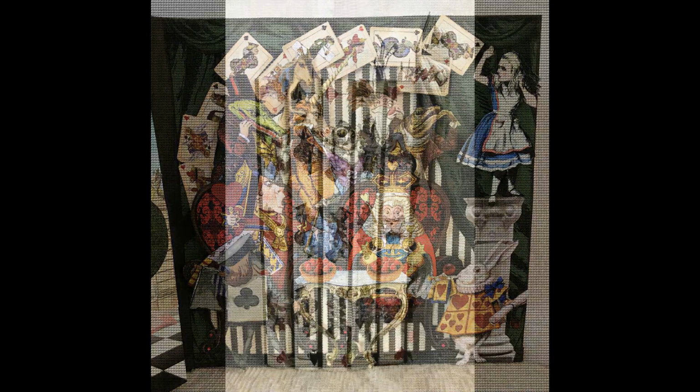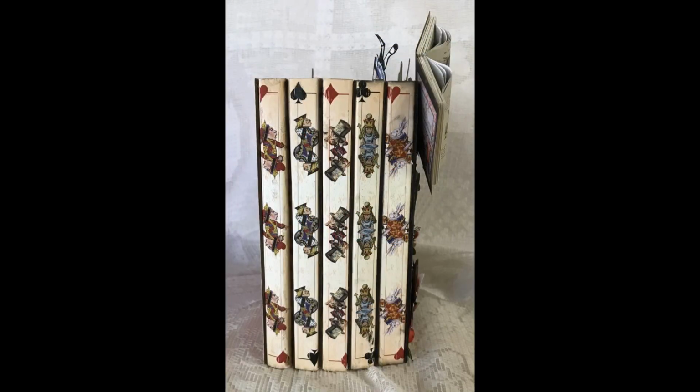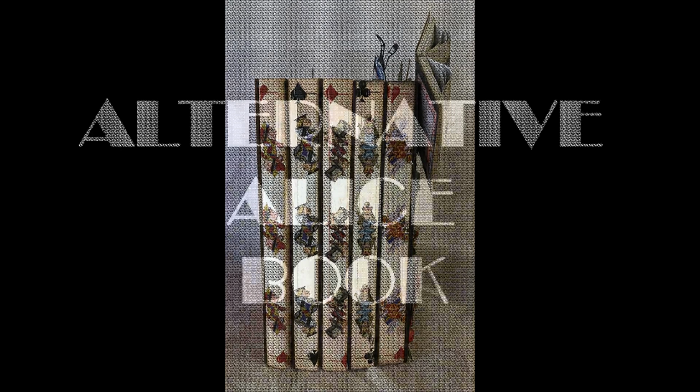So I think pretty much all the elements except for the column came from one or more of the collage sheets. And for the final look, I just wanted you to see what the spine ends up looking like when we put it all together. And as I mentioned before, I have those images for you to make the spine look like cards if that's something that you want to do.